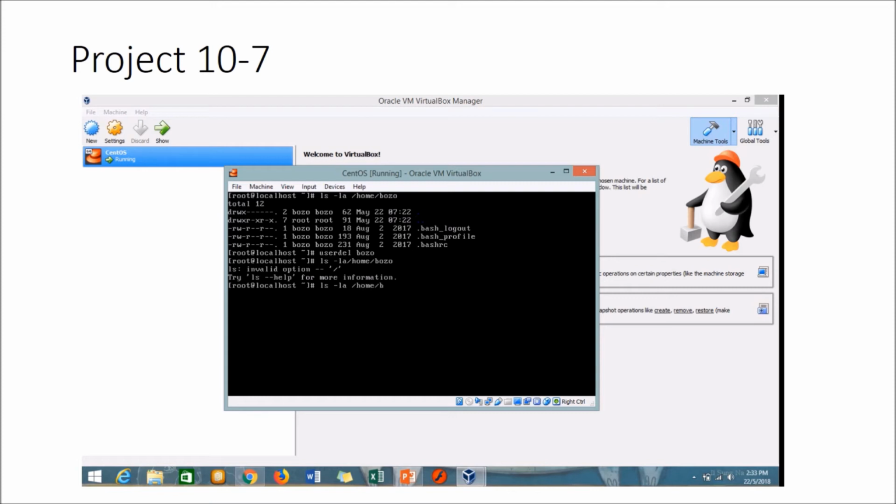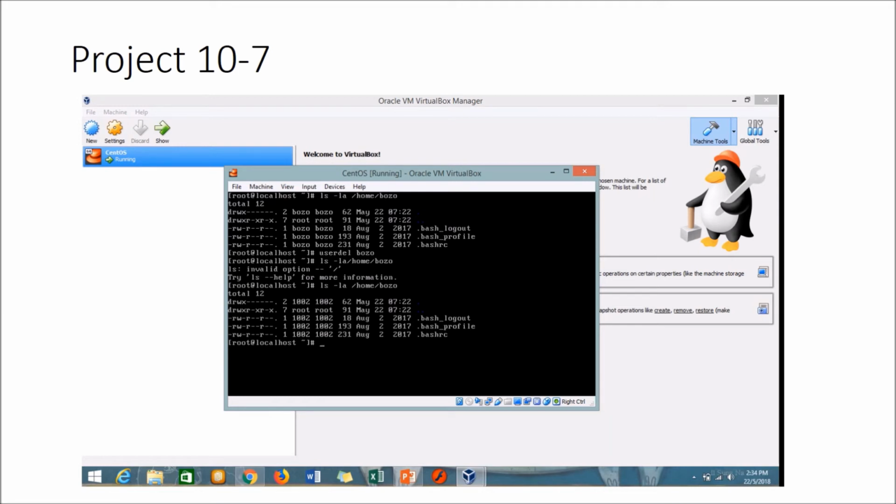After we delete bozo, we can see on the screen that bozo is no longer in this directory.